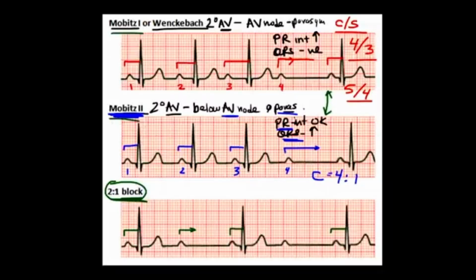Or if it were a Mobitz type 2, and we did a vagal maneuver, it should not affect it at all. So it would stay exactly the same, or as we mentioned, it could turn it into a 1-to-1 conduction. Okay, so why is that? The key here is that parasympathetic nervous system activation is only going to affect a Mobitz type 1, because a Mobitz type 1 block is specifically dead set right in the AV node, whereas a Mobitz type 2 is below the AV node. That is the key.